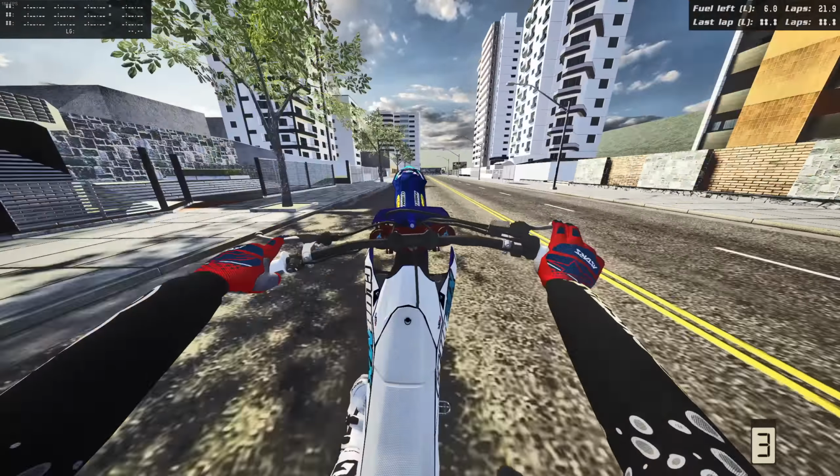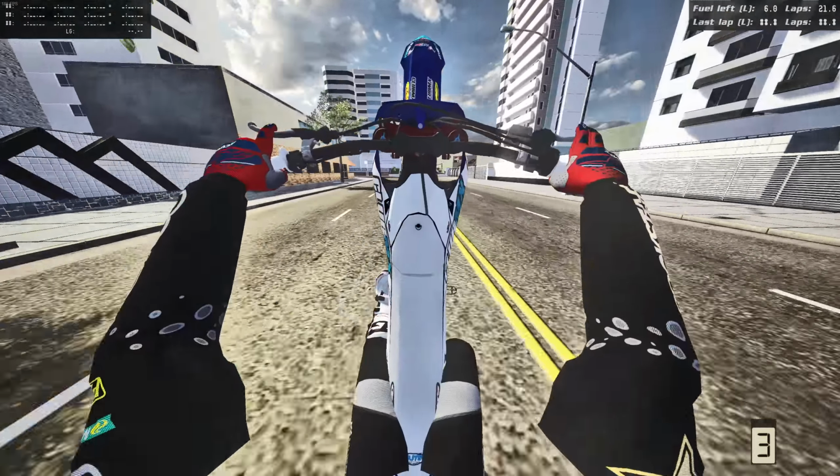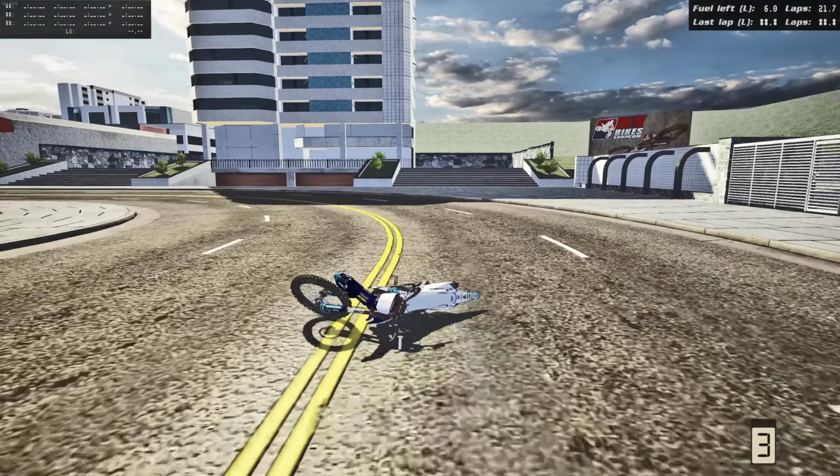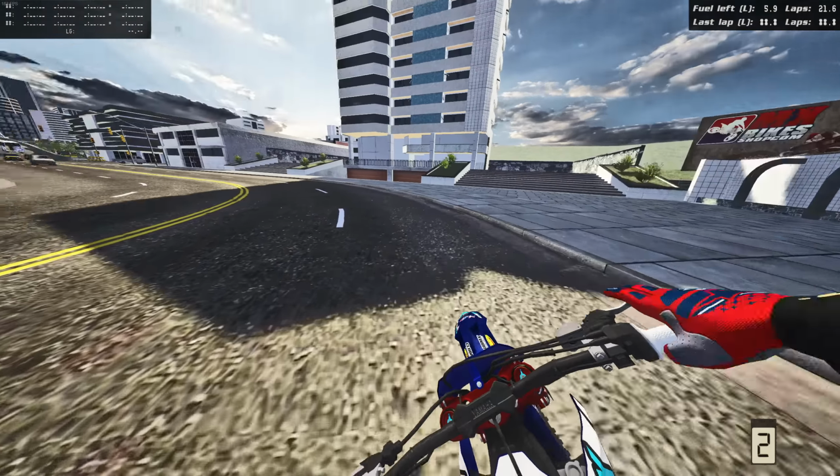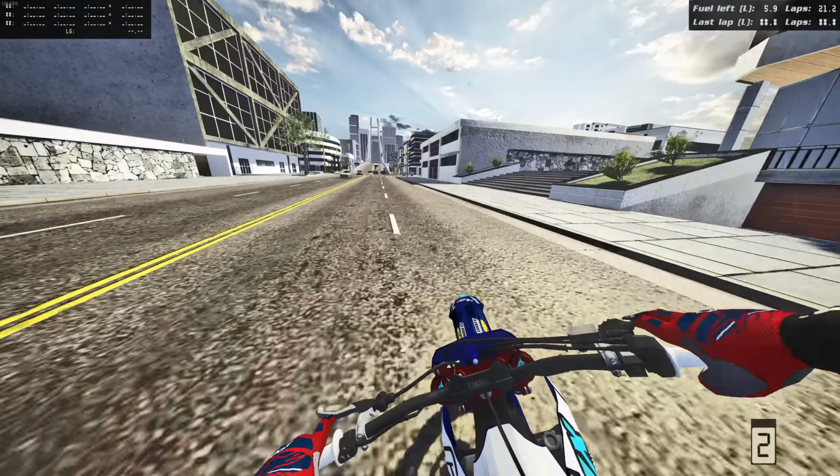This place is actually really good for wheelies as well. Dang. No! I was going to say I'm surprised I'm doing that well, but, of course, it came to an end there. I like the little signs out there too, saying MX Bike Shop.